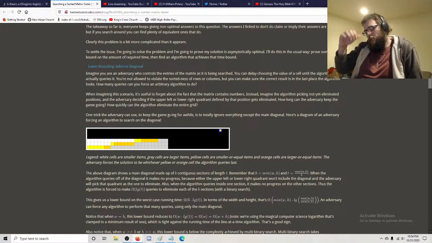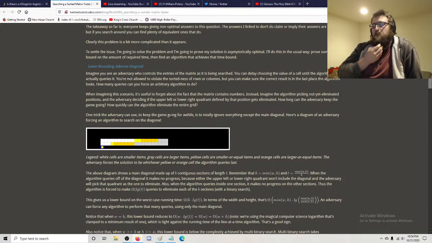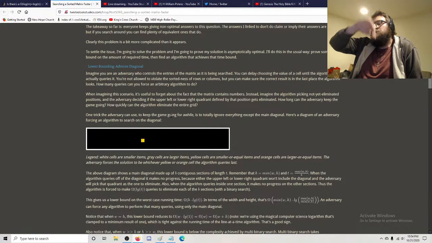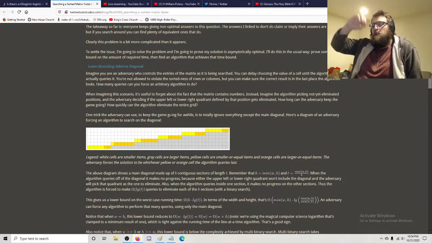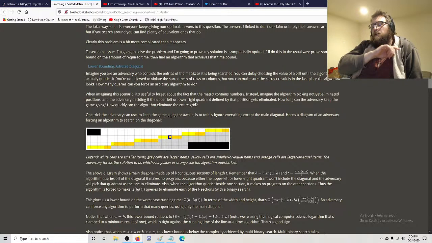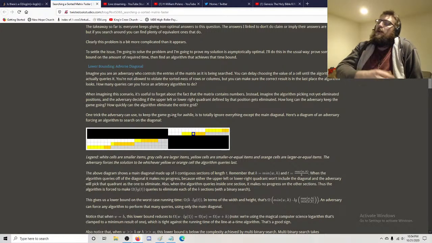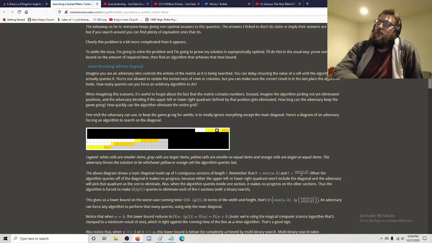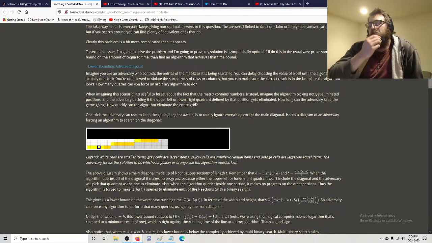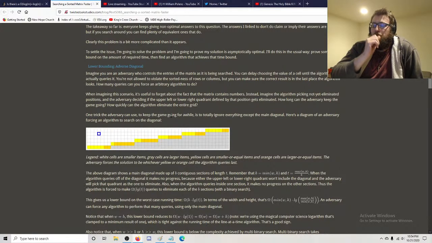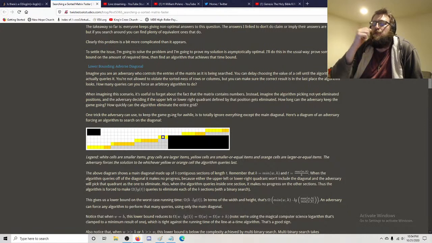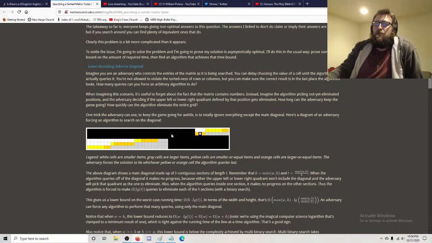It degenerates to that lower bound in the worst case because you eliminate one column at a time, each time performing a binary search on the row. It degenerates when you only eliminate one element, like the first element of the row each time, which I think is basically what he's describing here.